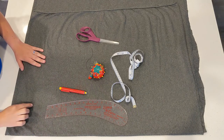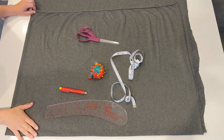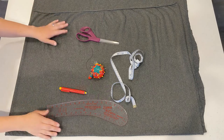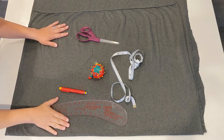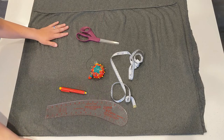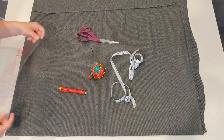And so I don't know if this is going to work. It could turn out to be hot garbage, in which case it will be good that this is material I picked up somewhere on clearance. So in the tutorial, they basically have you map out a circle skirt. Then you open it up and you draw in, you know, your crotch seam. So that's what we're gonna do.